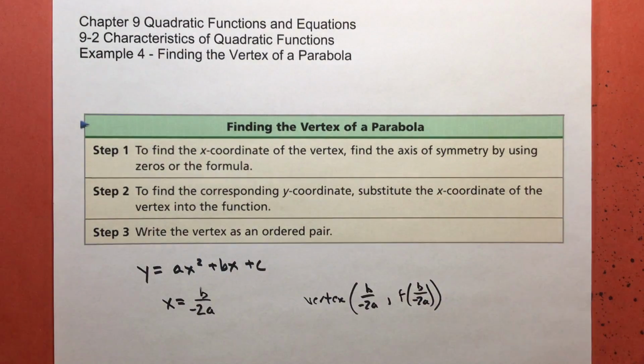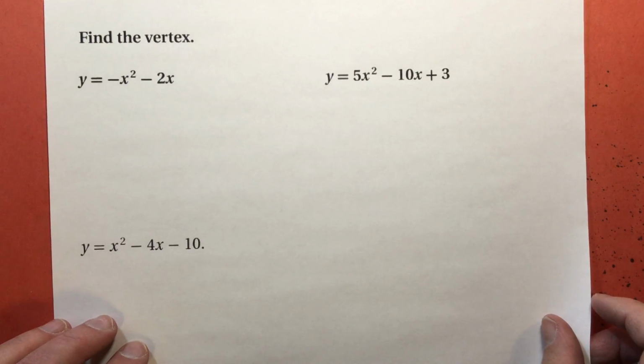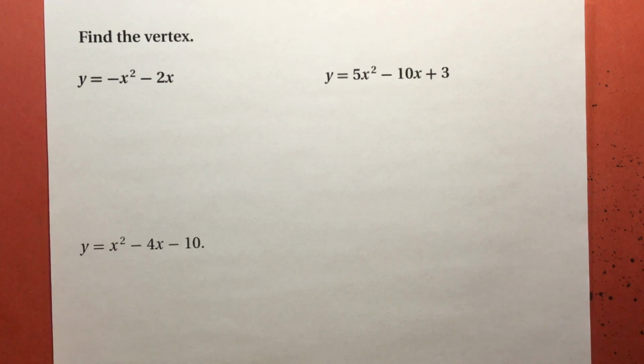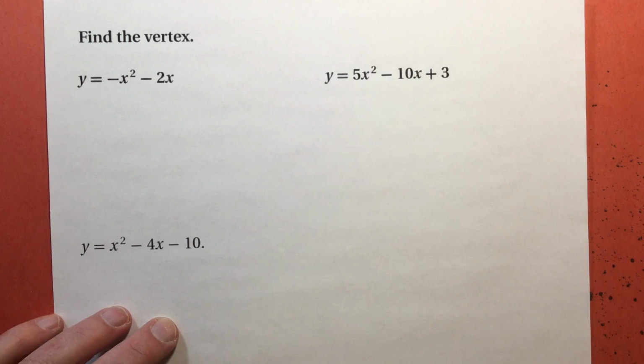So this is the first time really that we're going to have to do any, how do I say, some calculations. And it's not going to be too difficult. It'll be fine. You can do it. There's two things I've got to do first. Find the axis of symmetry. That gives me the x coordinate of the vertex.